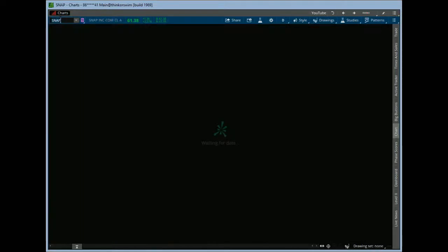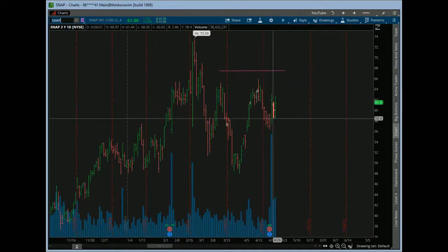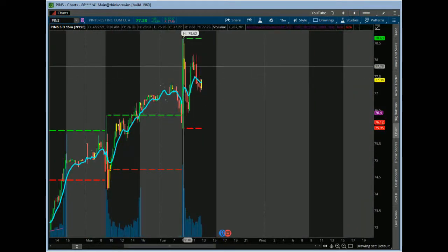Snap had an offering yesterday, and they bought the dip on this one too. They held the inside day low and pushed it back up there, so a nice move on Snap. Pinterest is starting to look a little bit bearish-ish intraday. Right, got kind of a nice move right here. They could be working on a retracement here, so you kind of have this retrace right here. So see how that goes. Otherwise, it could just be a tight chopper here into earnings. So keep an eye on that earnings tonight on Pinterest.